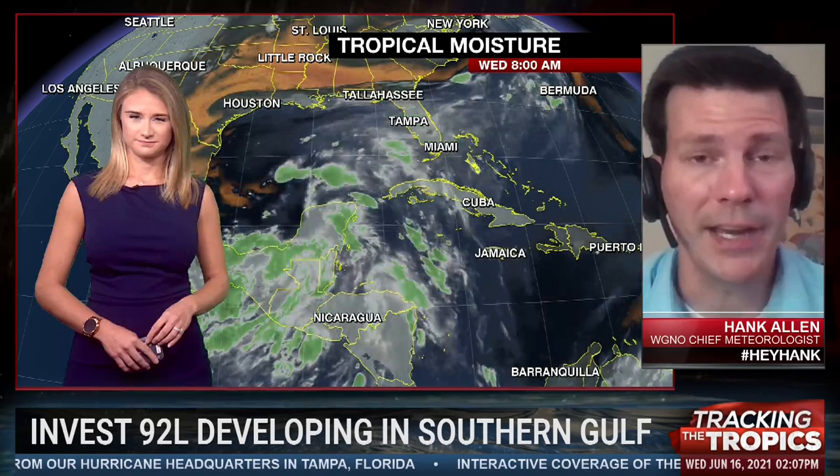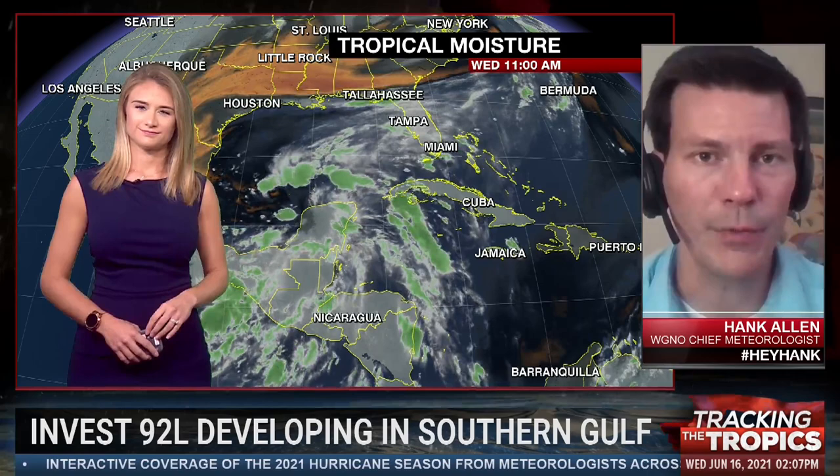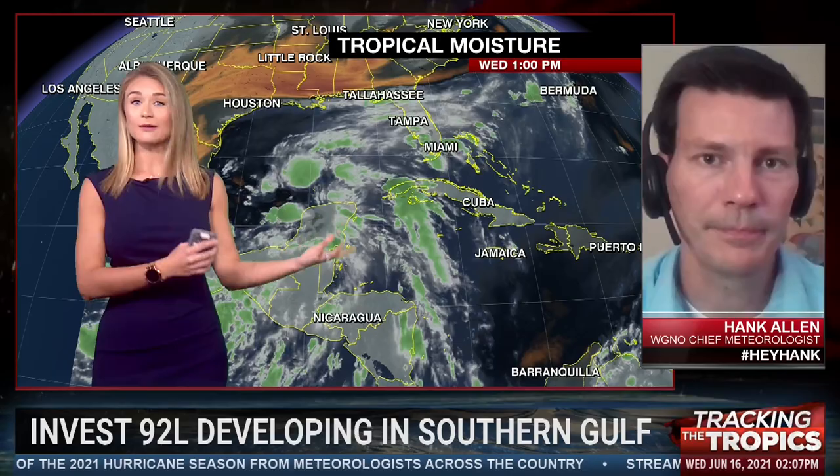That's really our main impact that we're looking at right now, barring any sort of major development, which I don't think is going to happen at this point. These sort of broad, disorganized systems — the heaviest rain is oftentimes well east of the center. A lot of agreement right now that the models are showing that actually over southeast Louisiana and southern Mississippi. We could be looking at five to ten inches of rain, at least in parts of our area, which heading into the weekend creates a risk of some flooding. That's going to be the main threat it looks like at the moment.